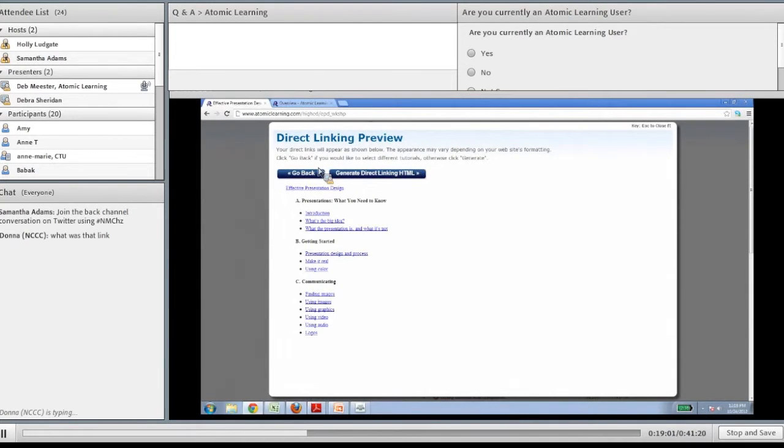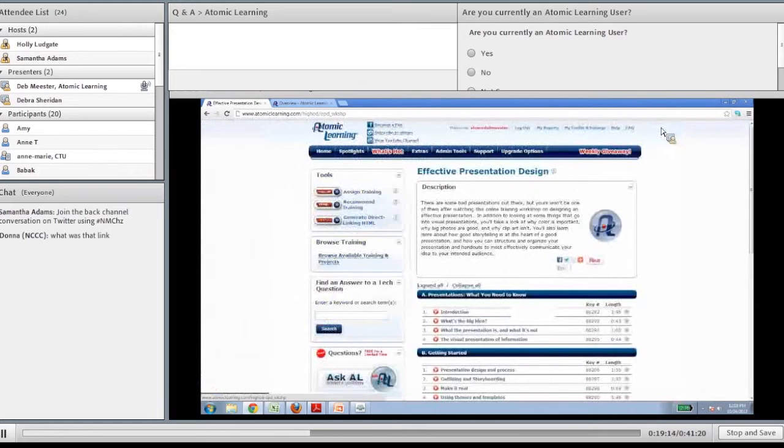So that is one of the tools we currently have that allows you to bring the resources into your existing platforms. Again, whether it's a blog, wiki, course page, anything, an email. We also are just in the final stages of producing another tool that will help bring these resources into your existing platform. And I know I showed this tool to Debra when I was down at FIU's campus a couple weeks ago.